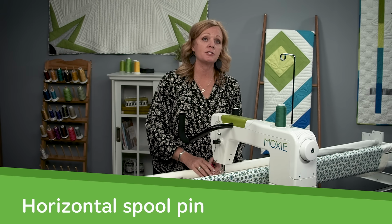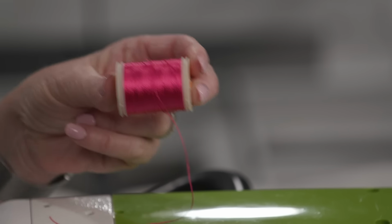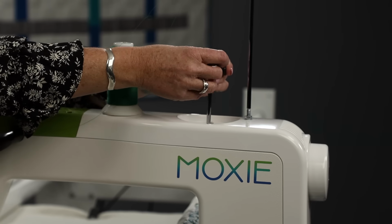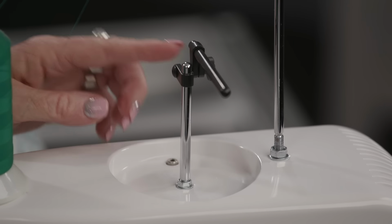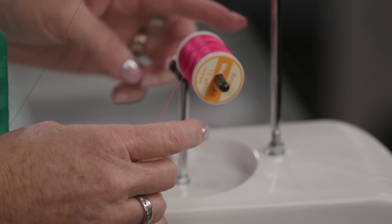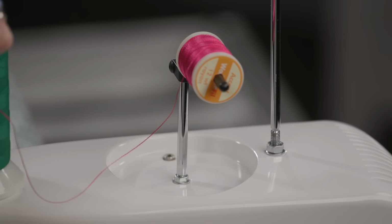So another optional accessory for the Moxie would be the horizontal spool pin. So if you have spools of thread in your stash that are straight wound, which means they're not cross wound, thread delivery can be an important factor in how to use that thread. So I would take off my spool of thread, and I have that spool pin already in place. So I'm going to set the clamp of the horizontal spool pin on, and then I'm just going to tighten it. If you'll look closely at it, I like that the thumb screw is to the back of the post, so that when I slide the spool of thread in place, it's not bumping on that thumb screw. So we want to make sure that it's towards the back, and then it'll give your thread a clear path. It won't hang up on that spool pin.